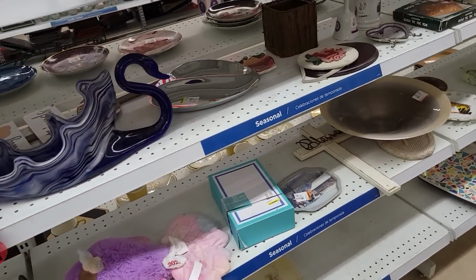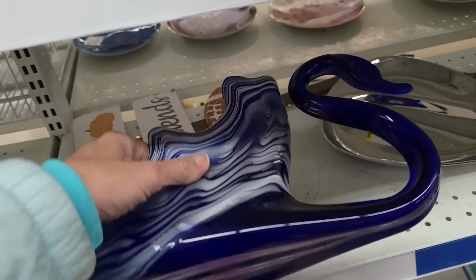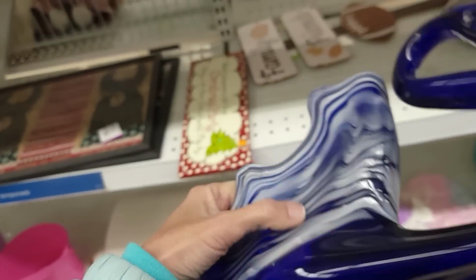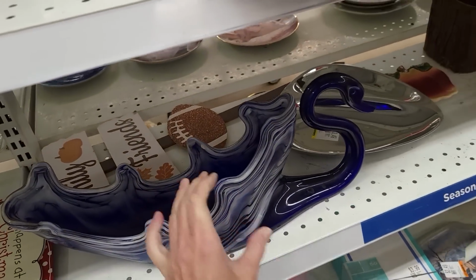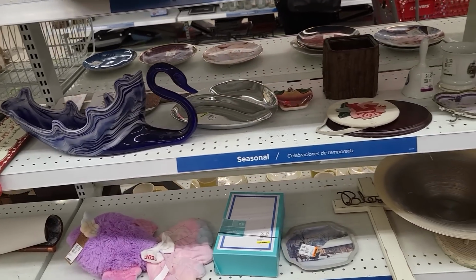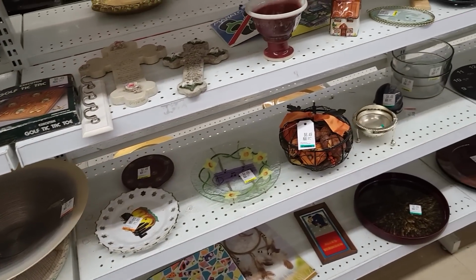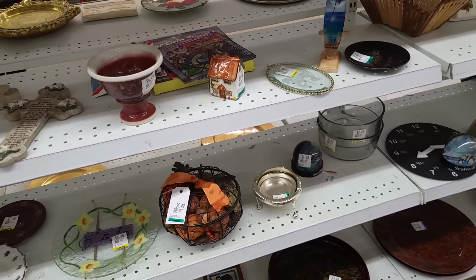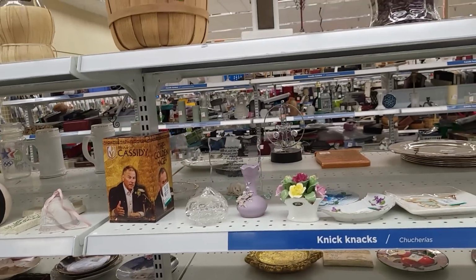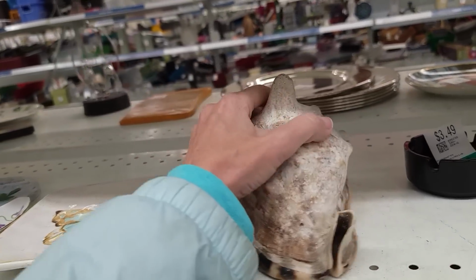We will keep looking. Ooh, that's Sooner Glass, in a cobalt blue, which is a definite plus. Ooh, $40. Nope, nope, nope. That made that decision. If I could have bought that for $10, I would have picked it up, because at $10, I can flip it for at least $30. And good for Savers trying to get that. I don't think they will, but we'll see if it's still here in 2 months from now when I come back.